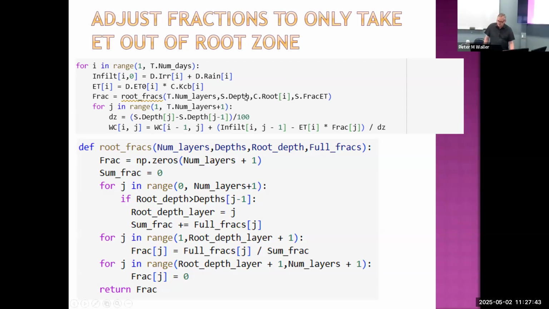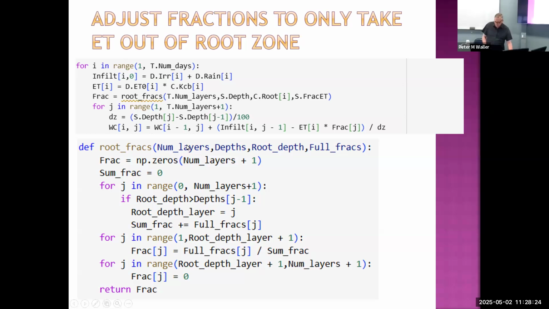So I've sent this into this function, and then I check to see where the root depth layer is. I say if the root depth is greater than depths at j-1. Notice I don't have to have the same names, these are just in the same order. So here's root depth, this is c dot root, from the crop file, the root depth on that day. I had to remember I defined that. I calculated that inside my crop class, my root depth per day.